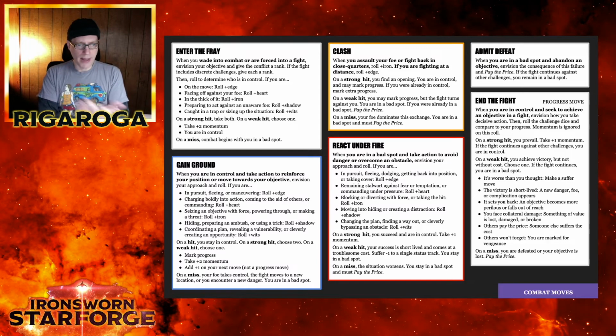Charging bodily into action, coming to the aid of others, or commanding, roll plus heart. Seizing an objective with force, powering through, or making a threat, roll iron. Hiding, preparing an ambush, using a trick, roll plus shadow. Coordinating a plan, revealing a vulnerability, or cleverly creating an opportunity, roll plus wits.